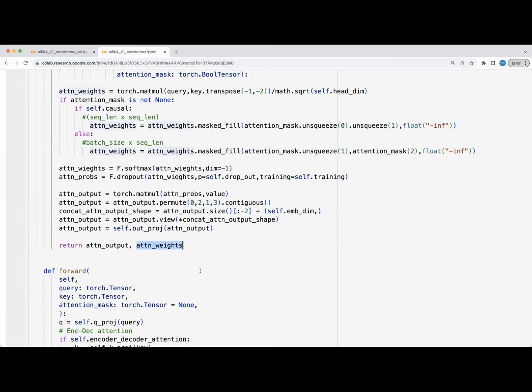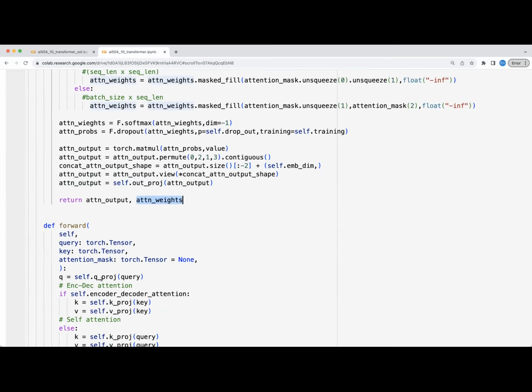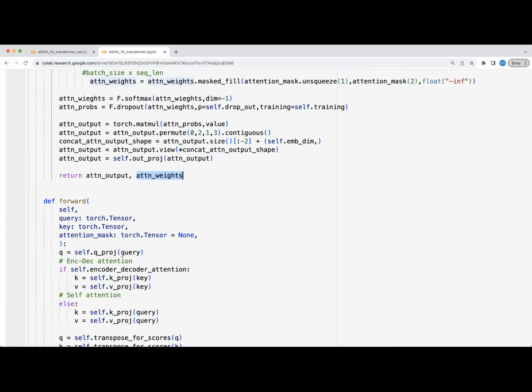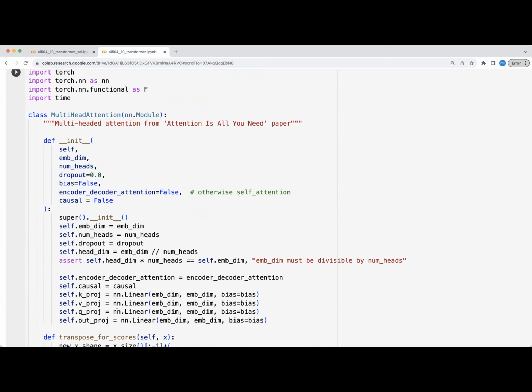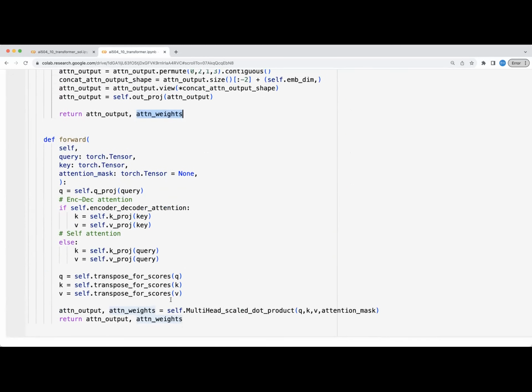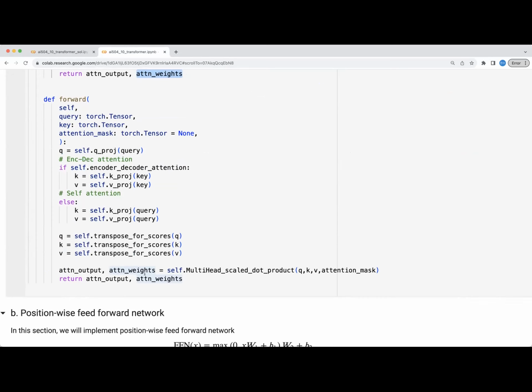Okay, and then project the query, key and value with this linear projection matrix, do self-attention, transpose key, query, value, do the scaled dot product and get the result here.